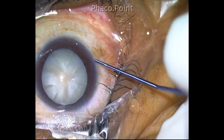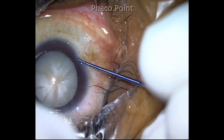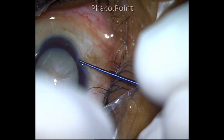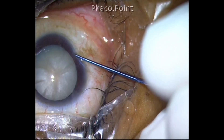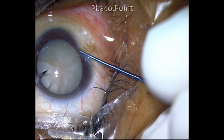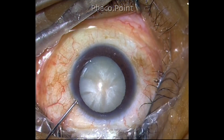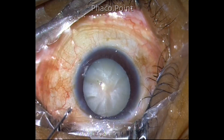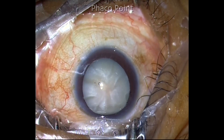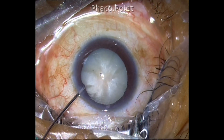The patient was tending to squeeze the eye a bit and was tending to look slightly laterally. The corneal pocket incisions were made in order to take a firm fixation of the eyeball. A side port incision is then made and 1% lignocaine or xylocaine is injected. A few CCs is injected into the anterior chamber followed by trypan blue. Give sufficient time for the stain to take up.